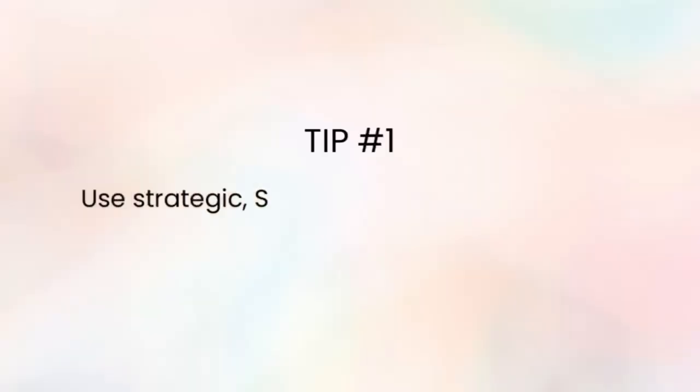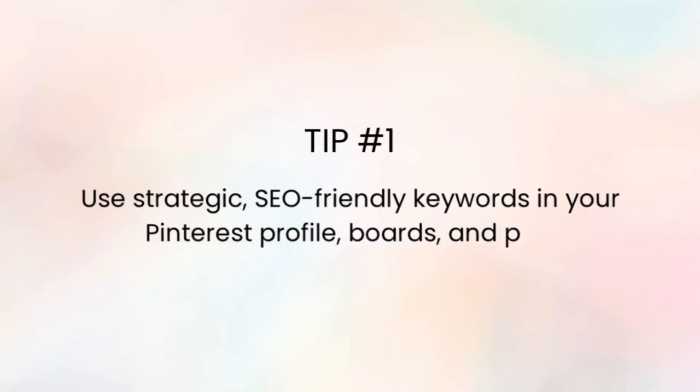Number 1 is probably something you might already know, but it's important. So I'm going to just re-stress this right here. And that is you have to optimize your profile and your boards for SEO. And I know SEO can be a really scary or confusing term, especially when you're starting out in the world of blogging, but it is very straightforward. It sounds all fancy, but all it is, you need to help Pinterest understand what your boards and your profile are about. So that means putting keywords anywhere you can put them.